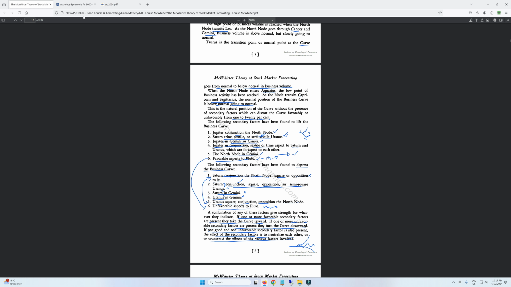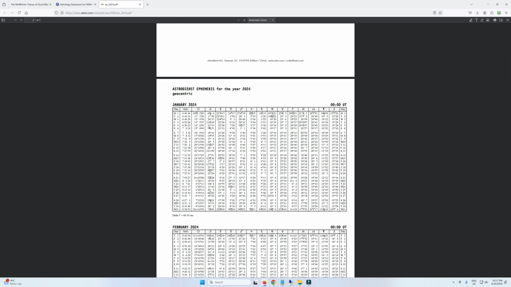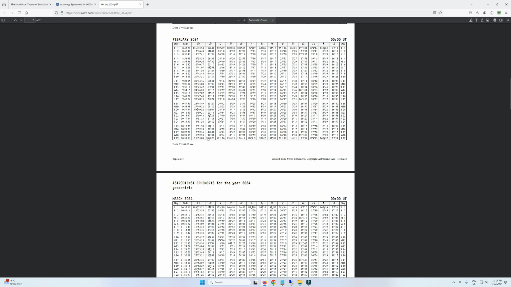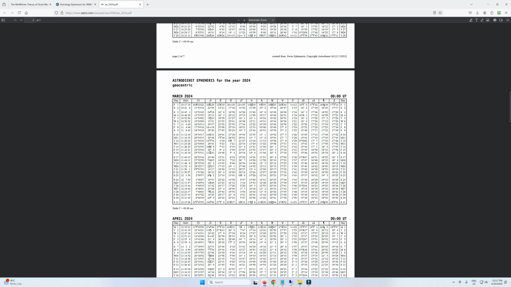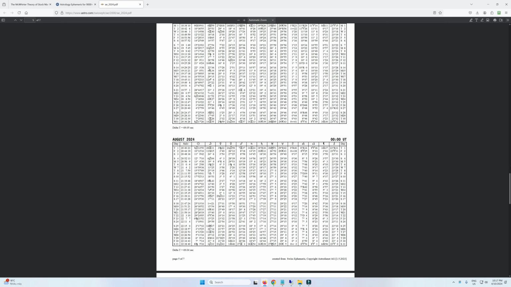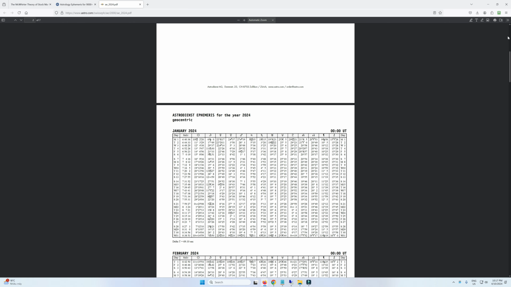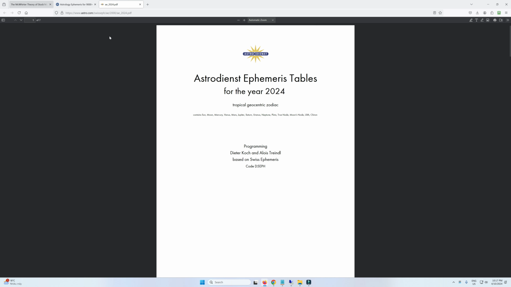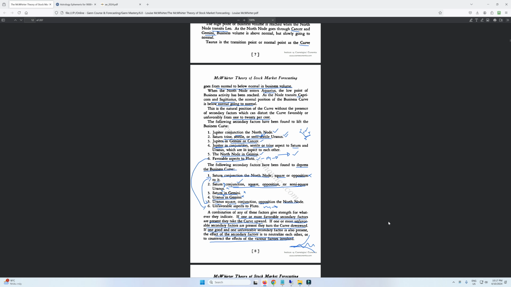that we can actually improve on this, because we don't want to be going through an ephemeris, and we don't want to be looking at when these aspects are occurring or when a certain planet is in Gemini or Cancer, because that could take a lot of time, especially when we've got to do a lot of data, a lot of different analysis, especially for all this Gann and McWhirter forecasting. So we want to simplify it, right? Well, that's what we have now, 2 new tools.